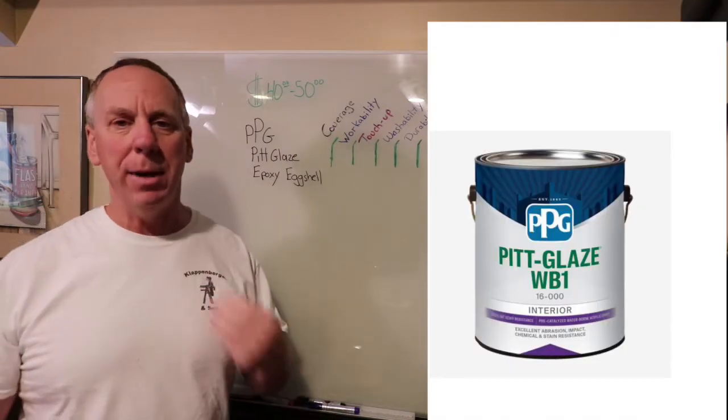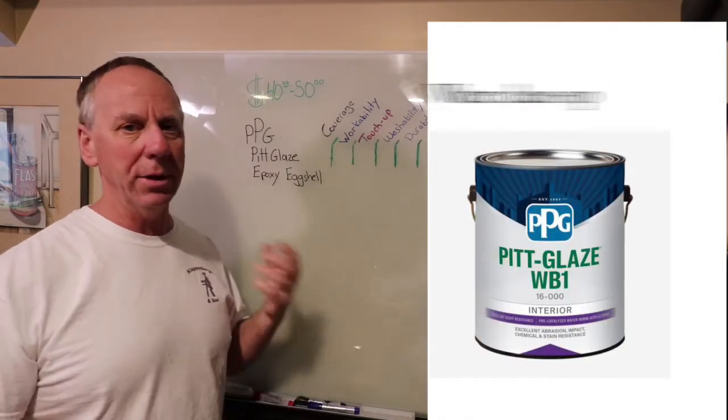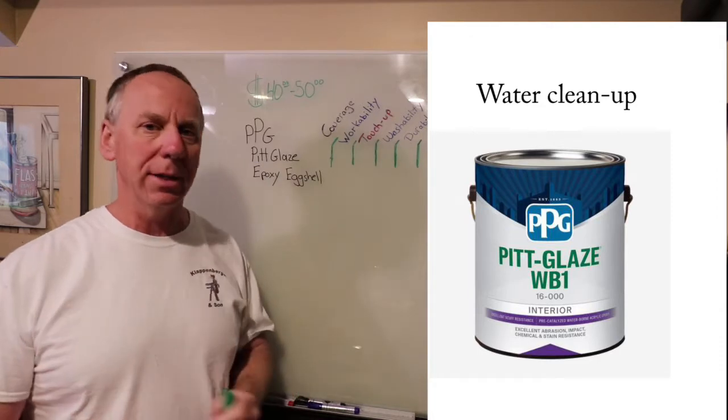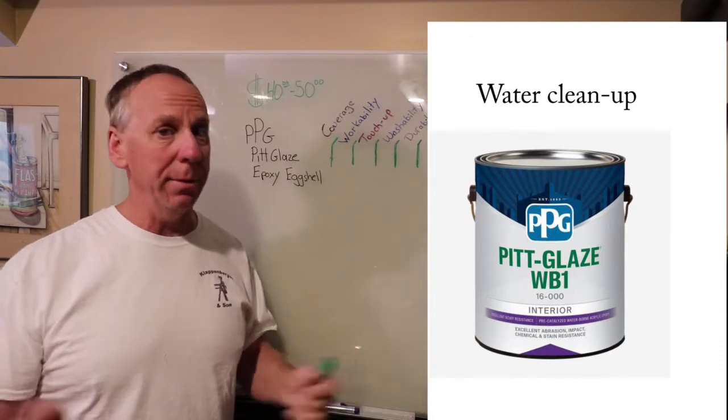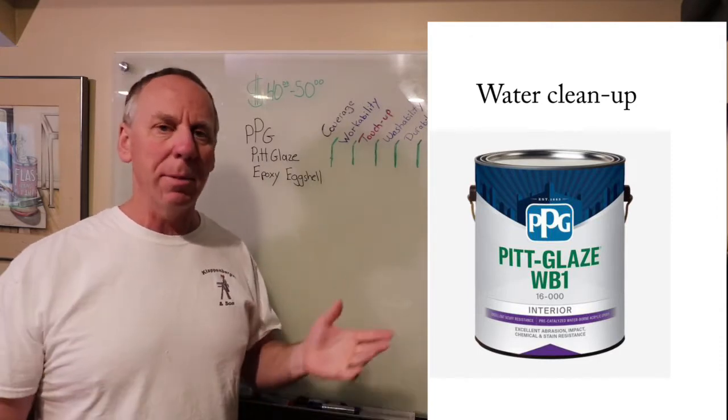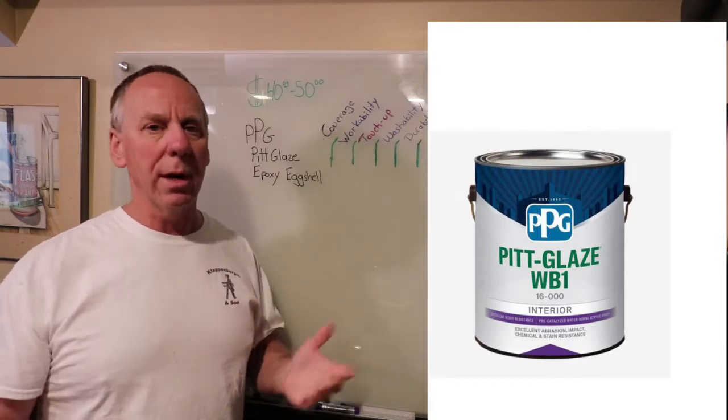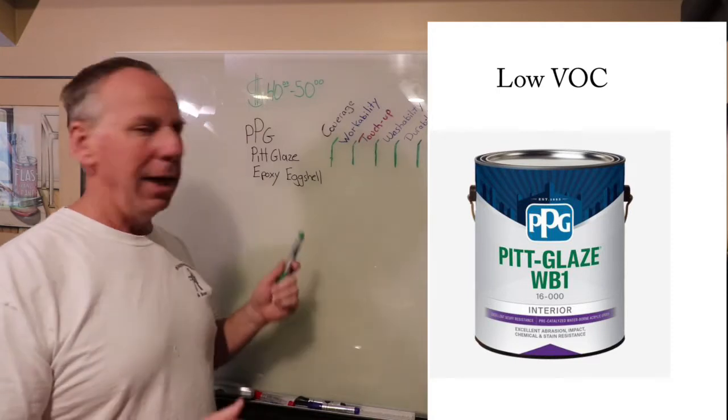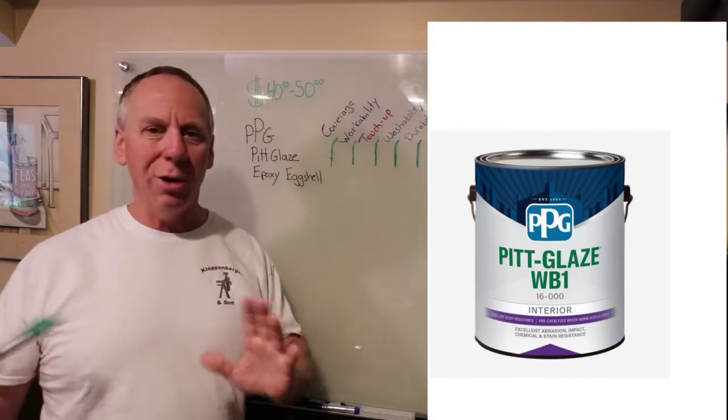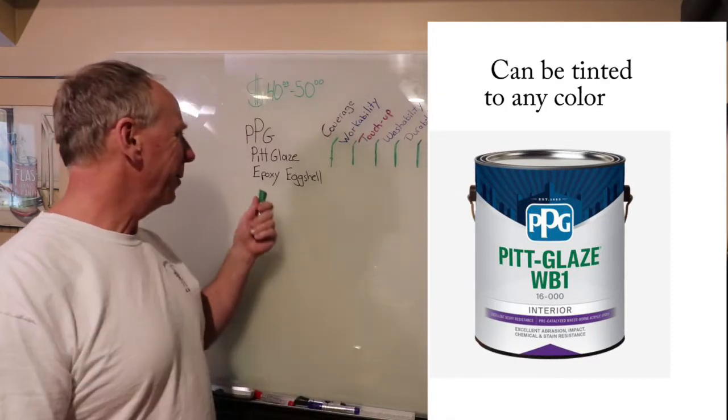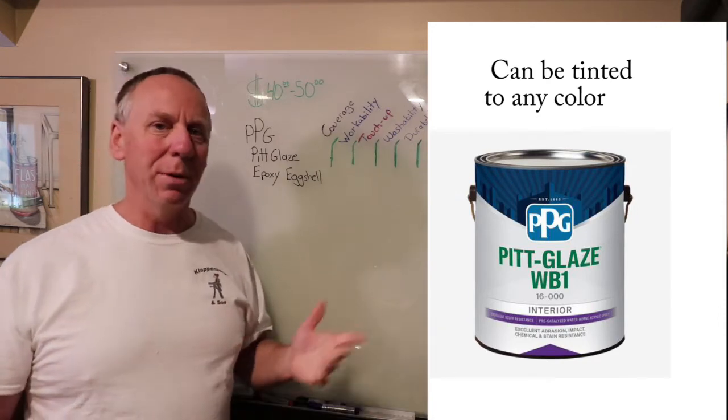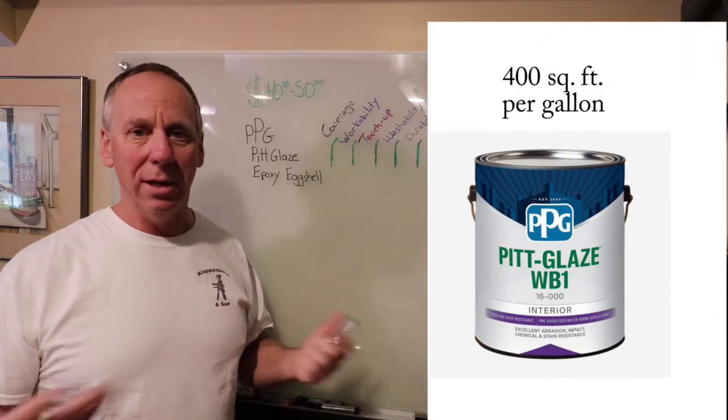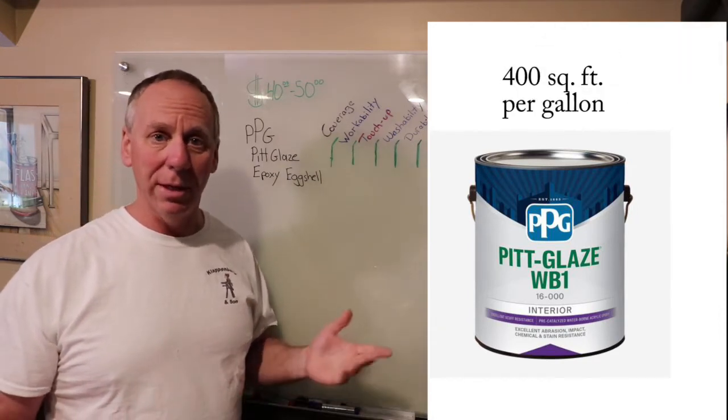It's an epoxy paint, a waterborne epoxy paint. It's a one-part epoxy, meaning that when you open it up, it's ready to go. The two-part epoxies are a little bit more complicated, have very short shelf lives of about eight hours, and have lots of hurdles we have to jump over. But with the waterborne one-part epoxy, it's ready to go and it's going to last as long as any kind of paint would in a can.